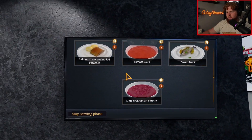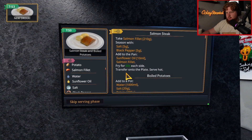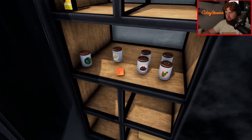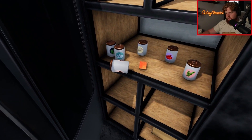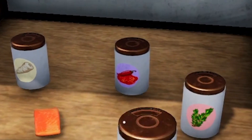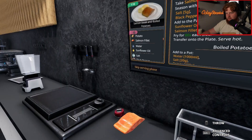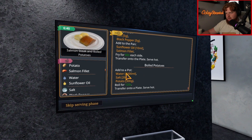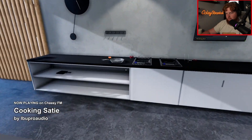Here we go. What do we got? Give me something. Salmon steak and boiled potatoes. Take salmon filet, season it with five grams of salt and five grams of black pepper. So we need salmon - which is this one - and let's put it right here. We need five grams of salt and five grams of black pepper. This is incredibly fun. I don't know why, but it really is just so much fun. Now we need to put it in a frying pan with 10 milliliters of sunflower oil. Add the salmon filet, 60 seconds on each side. We also need boiled potatoes - 1000 milliliters of water, 20 grams of salt. Okay, this is going to be difficult. I got to manage this all at once.